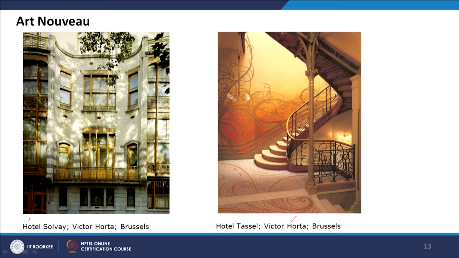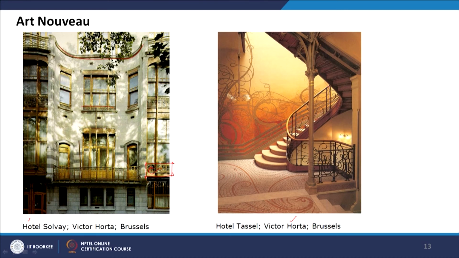If we look carefully, again this kind of wrought iron work was there in the parapet, and this curvilinearity is there, but not as much as what Gaudi did.